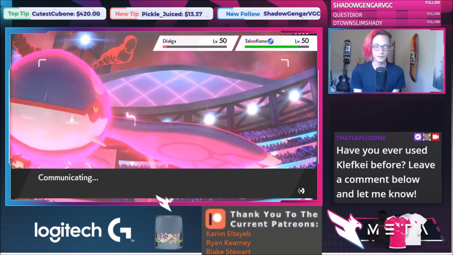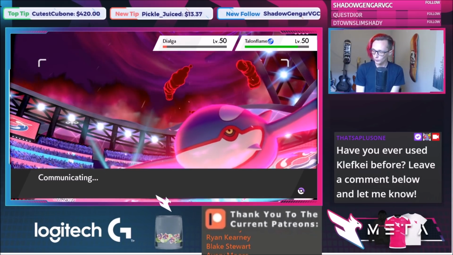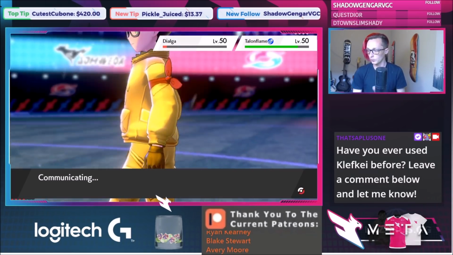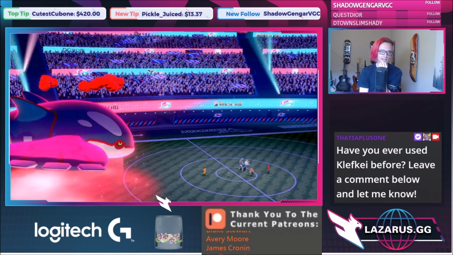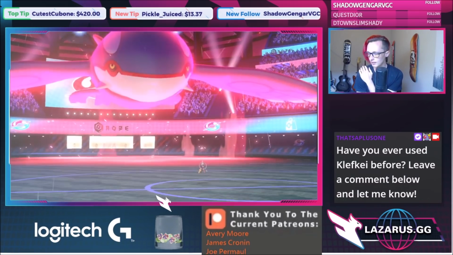So let's see. Maybe he can Protect. That'd be funny. He might just go for the Taunt on our Klefki too, but remember, we'll be able to get our Prankster move off first. So we'll be able to Light Screen, and then next turn we'll be able to go for the Dazzling Gleam. So Light Screen's up, Klefki busted.